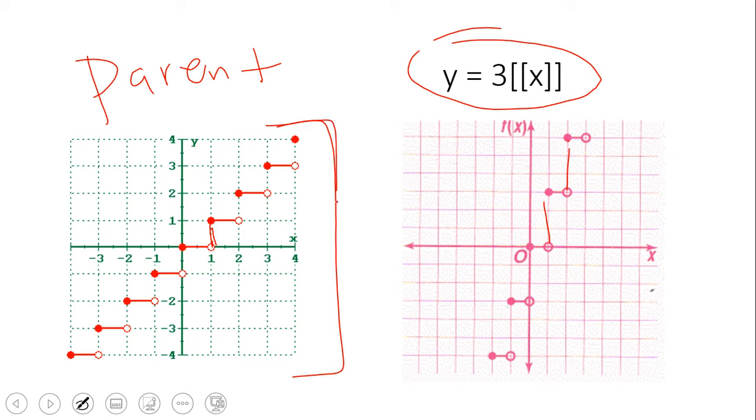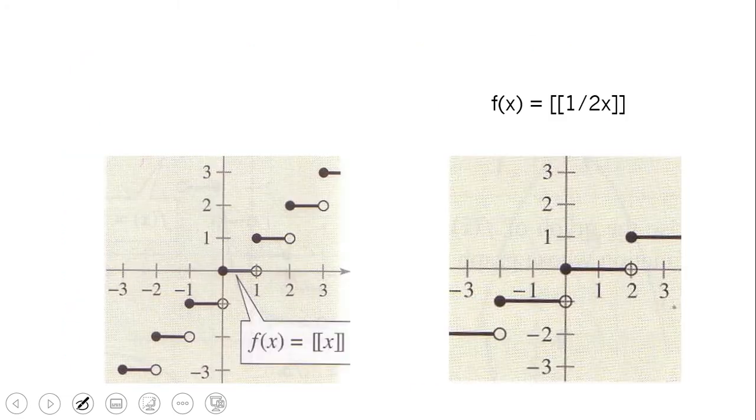You're essentially taking any step that's on the parent and just multiplying the y values by 3. So the x values don't change, even though the y values do. Notice that the steps still go from closed to open, and that should be the case unless there are any reflections. If I was going to ask you for the range of this function, it would not just be the integers, but it would actually only be the integers that were multiples of 3. So 0, 3, 6, 9. Again, there really is no nice way to say that in interval notation, so don't.